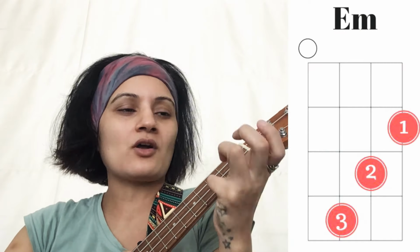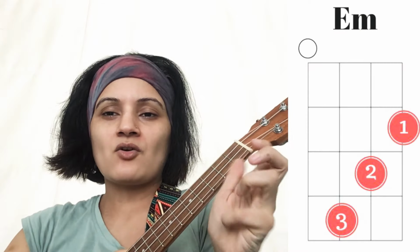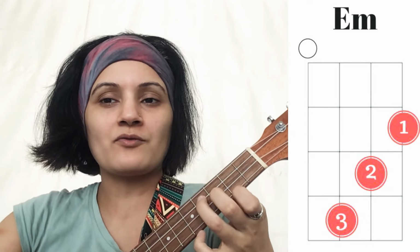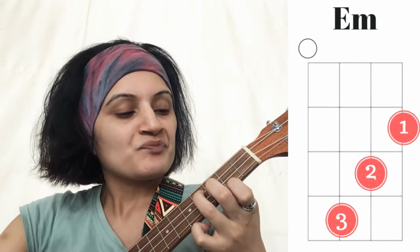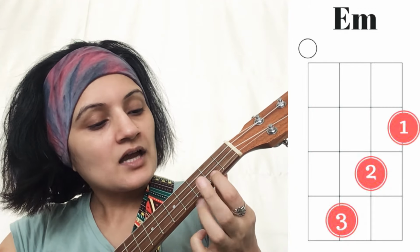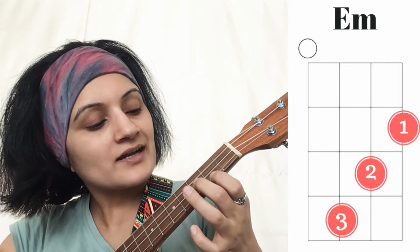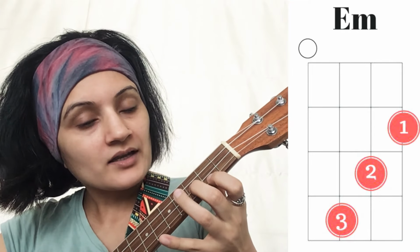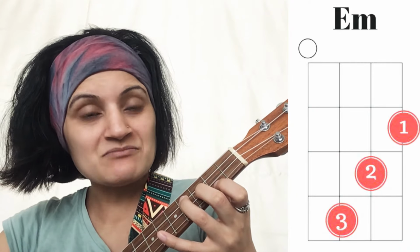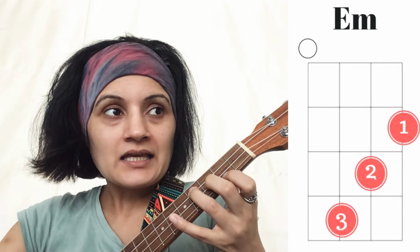Let's do the chords. Let's do the first chord, which is E minor. I call this E minor chord a waterfall chord because the pattern looks somewhat like a waterfall. See, झरने की तरह है. Okay, तो हमारा index जाएगा on the 2nd fret 1st string, हमारा middle जाएगा on the 3rd fret 2nd string और हमारा ring जाएगा on the 4th fret 3rd string. ठीक है, this is E minor.